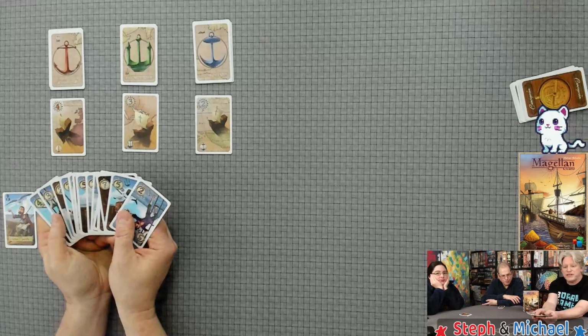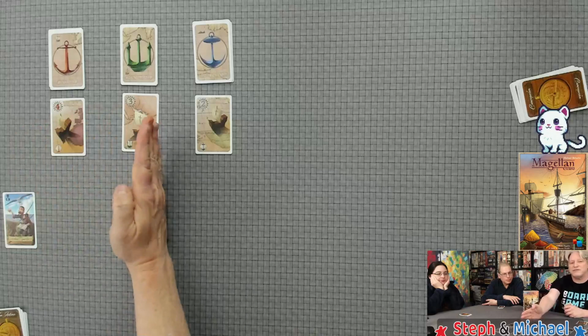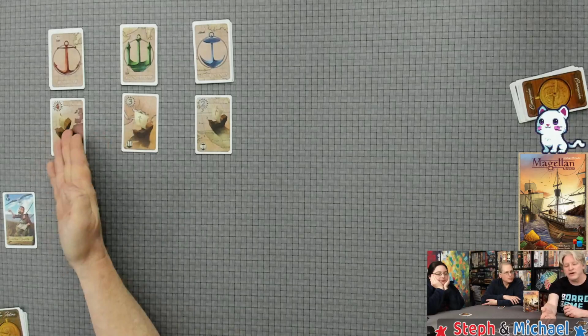We have 15 cards total. We're going to start off with 5 cards in our hand. They might be good cards. They might be substandard cards. Just for reference, each of these stacks has 2 4s, 2 3s, and 2 2s. It's an average play right here. This is really good. This one is really poor.